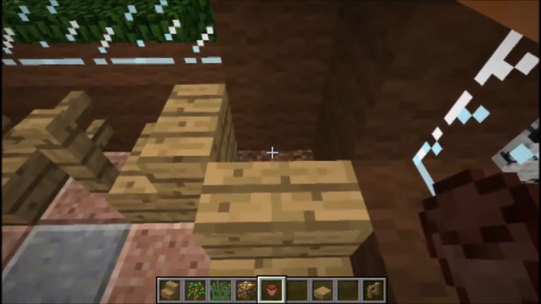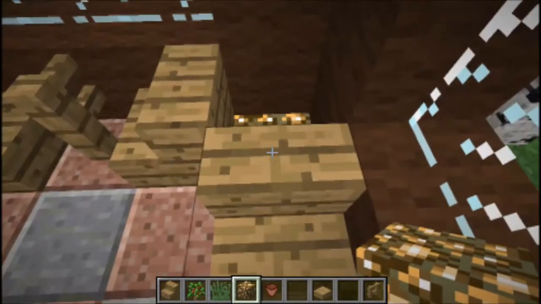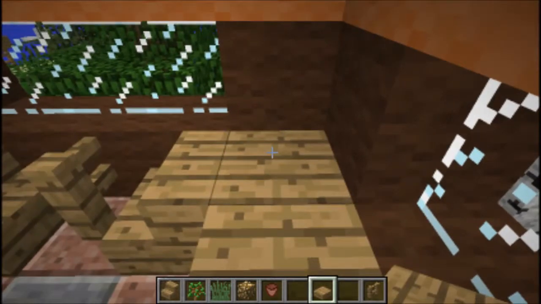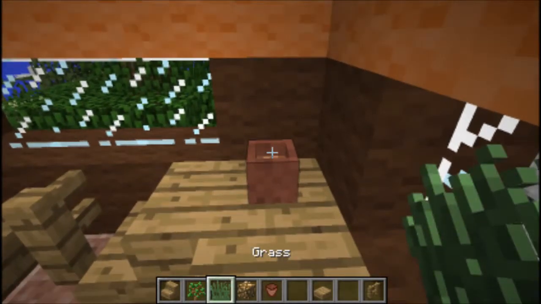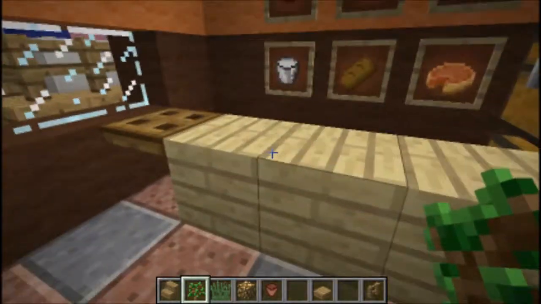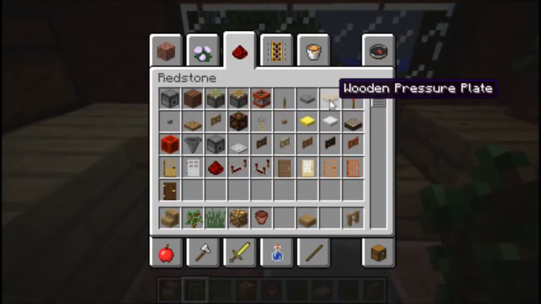Okay, so what if we put our glowstone down there and our slab up here? That should still let light through, because light can pass through slabs as far as I know. Then we put that there. And then grass? No. Okay. Tree. There we go. Got a little bonsai. And then can put some pressure plates.